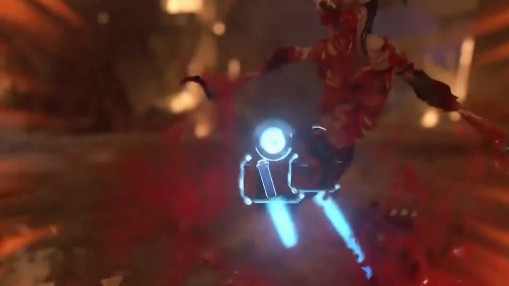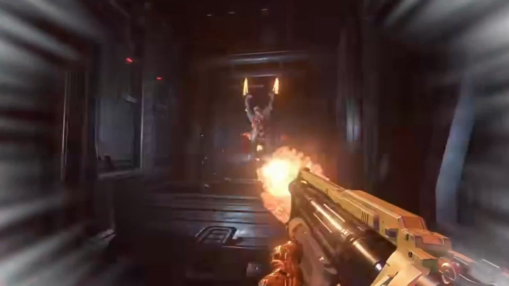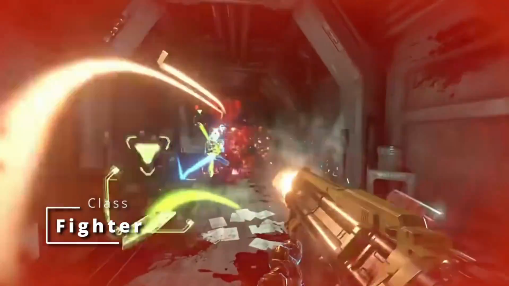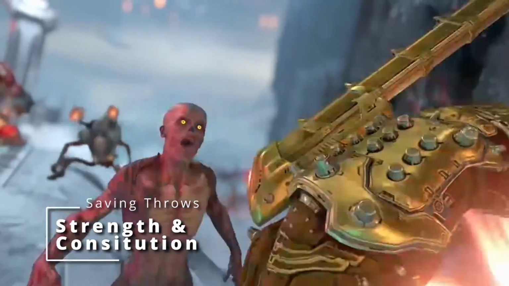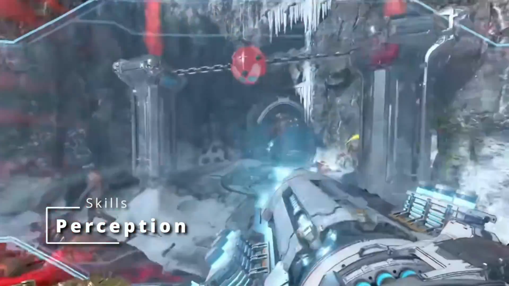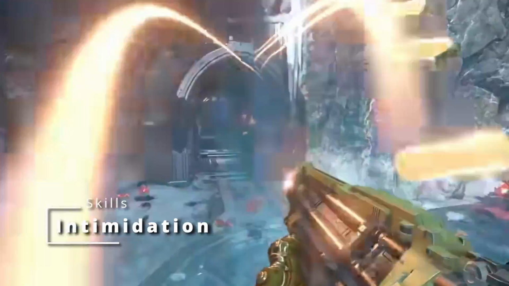Then when it comes to a starting class, he is obviously trained as a space marine. And when I think of a marine, it's all about being very well trained at fighting, so we're going to grab a fighter for our first level. This gives us proficiency with all armor and all weapons. Then we get saving throws in strength and constitution, and we get to choose 2 skills. So we're going to grab perception because it's helpful in pretty much any game, and then intimidation because you are the Doom Slayer.